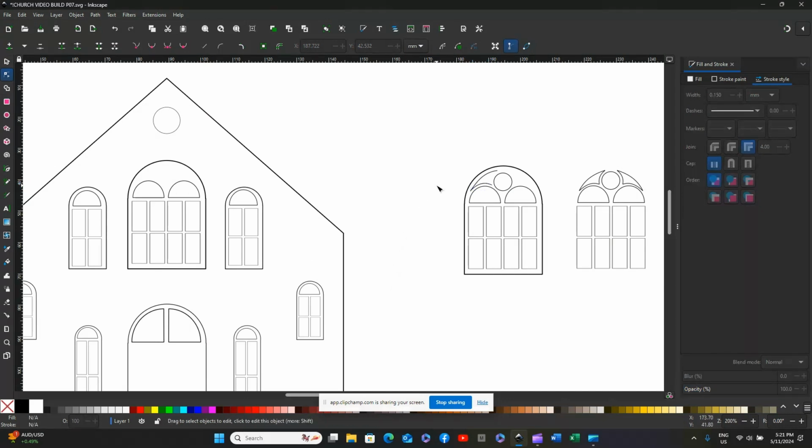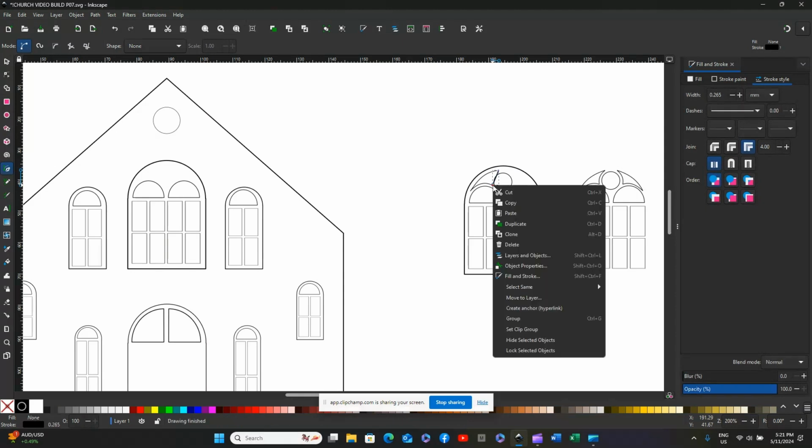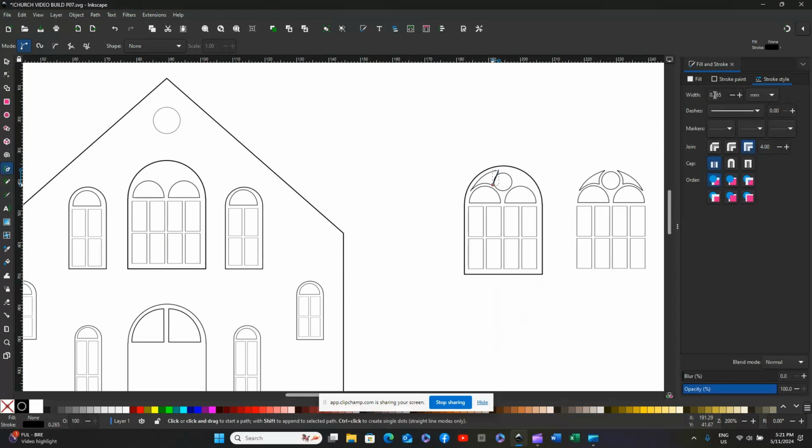Once we've done that, we can see clearly that we're getting the shape there. The next thing is to select the line tool again and just join these two points together. Again, reduce the size to 0.15. And after every one of those, make sure you press the select tool.